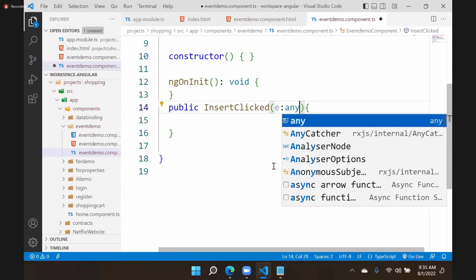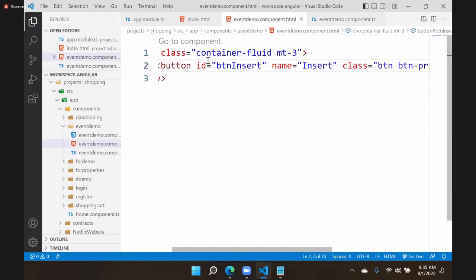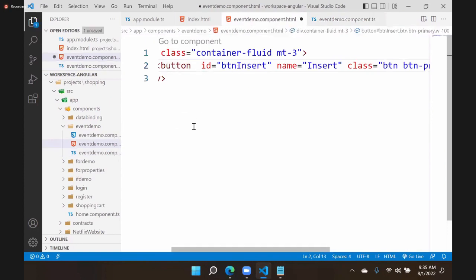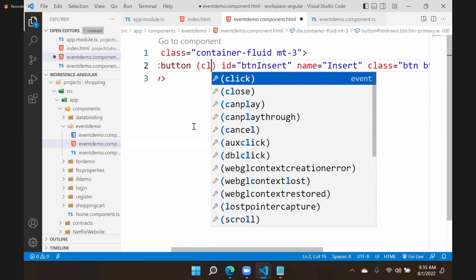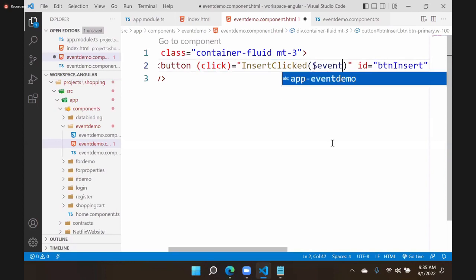Any, because it is an object. So when user clicks the button, how to write event? In parentheses, event is what? Click. When user clicks the button, we need to call the method insert clicked. Into that method, we want to send information about button and event. We do that by using $event. That's it.